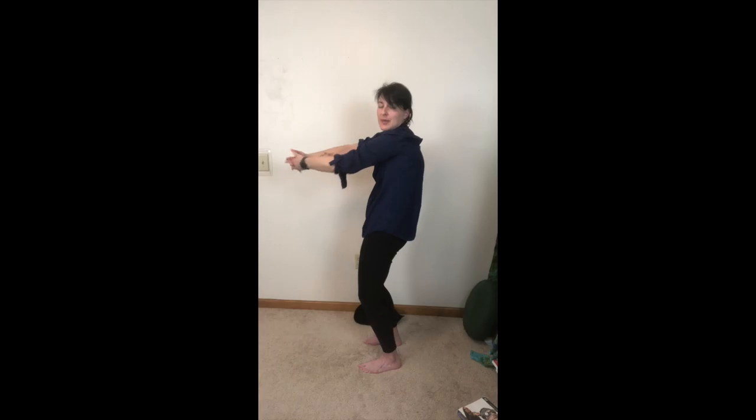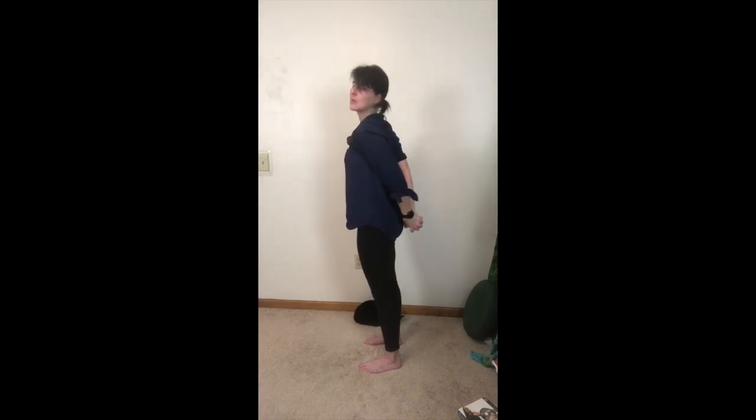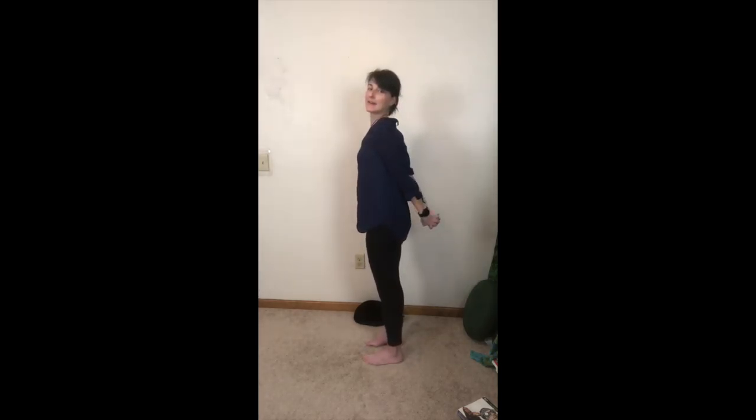And then push those fingers out to the front and round your back, stretching the back ribs open. Your hands together and open up the chest. And this variation might be available to you, to bring the hands into prayer at the back of your body, opening those elbows away from each other. If this isn't available, you just go here.